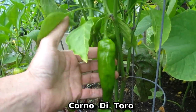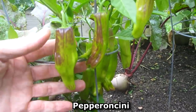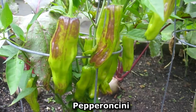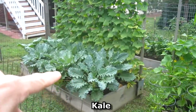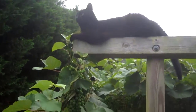Here's Corno Di Toro peppers and Pepperoncini. These ones are just starting to turn red. And the collards, and then the kale. Here's the grapevines.